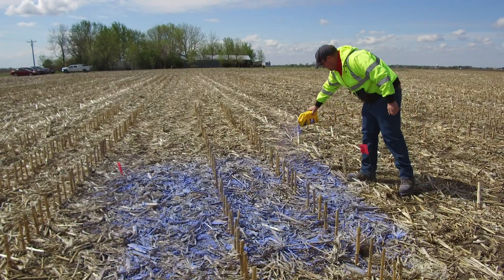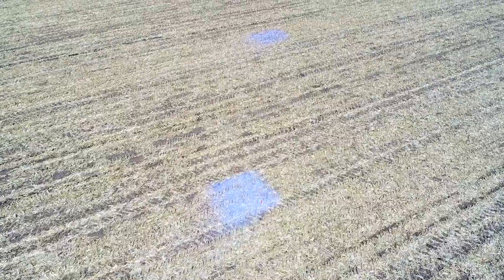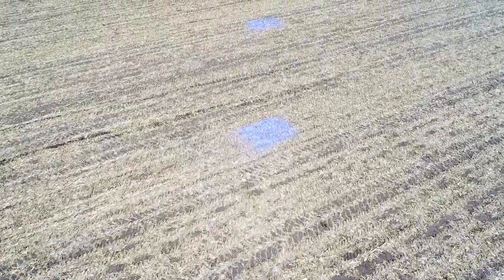In addition to sizing residue and getting the soil ready for planting, tillage also plays a key role in weed management. With me today is Megan Anderson, a field agronomist with Iowa State University. Before we ran the tillage tool on this field, we had applied a decent layer of blue dye to help us understand how incorporation happens with the soil and herbicides. What should a producer think about in terms of the role of tillage and herbicide and weed management?